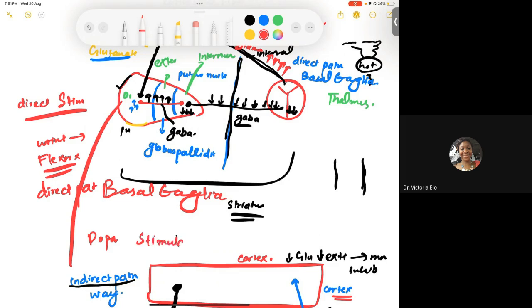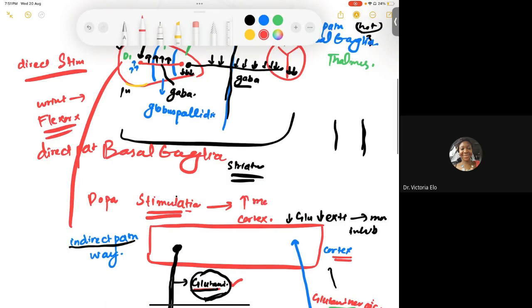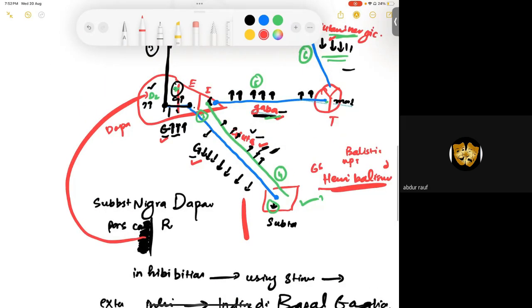Is it clear? So if I'm stimulating the direct pathway, in the end I'll be having a lot of motion. Am I right? If I'm stimulating the D1 receptors by dumping more dopamine on the D1 receptors in the direct pathway, we know that the direct pathway in the end leads to stimulation, or it helps with motion, right? But if I'm further stimulating the stimulatory pathway, we are going to have a lot of stimulation, a lot of motion, right? While in case of dopamine being dumped on your D2 receptors, it leads to inhibition.